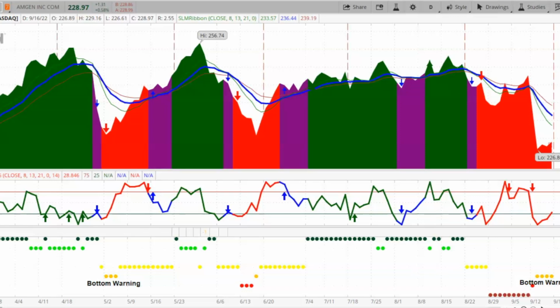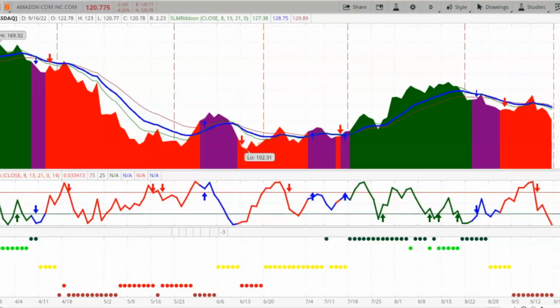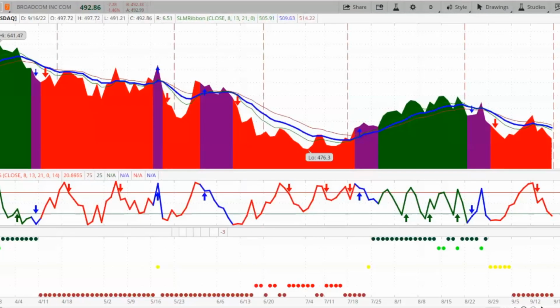Now, one thing about the option bias indicator is that it's one of the few indicators that has a built-in volatility aspect to it. So that is very oversold in Amgen and likely to be turning around soon for at least a bounce. Amazon, take a look at this, that big negative condition that exists there. And you can see how good, when it was positive, how those signals were coming on the slim ribbon PO. These, of course, are all proprietary indicators for our level 4 members to be able to get these kind of live charts. Here you can see Broadcom, quite negative when you look at that.